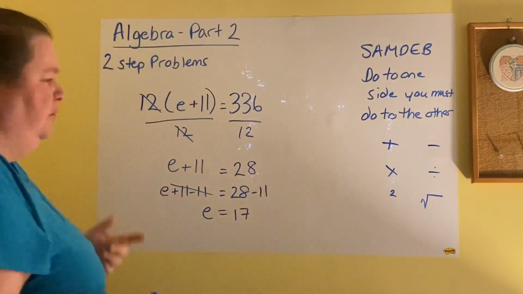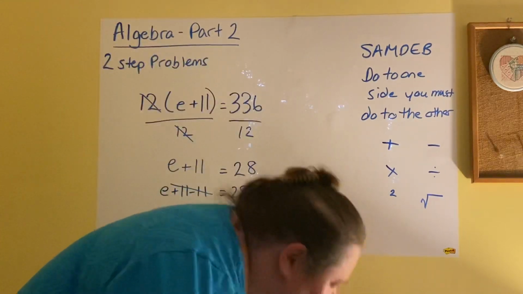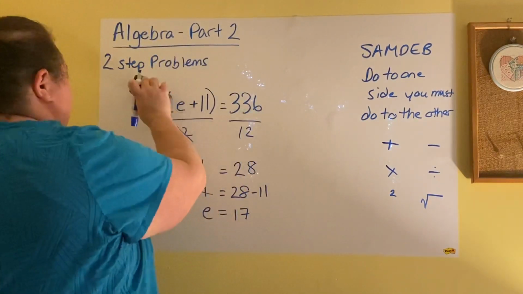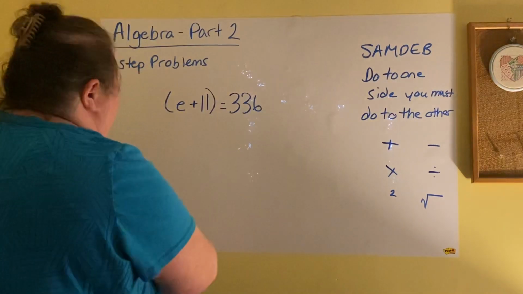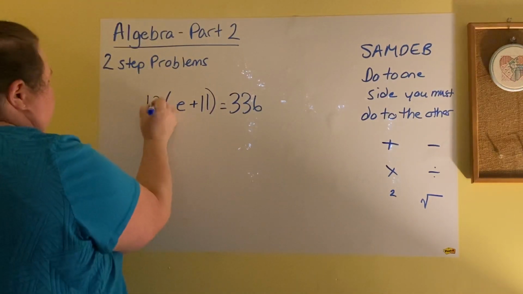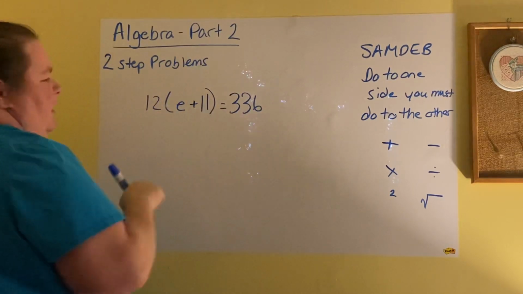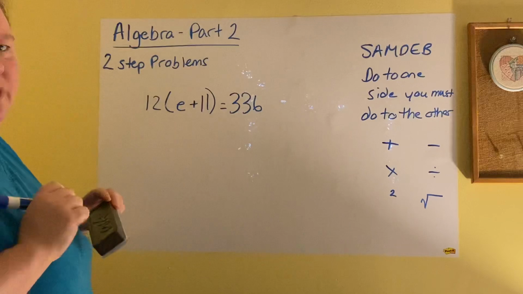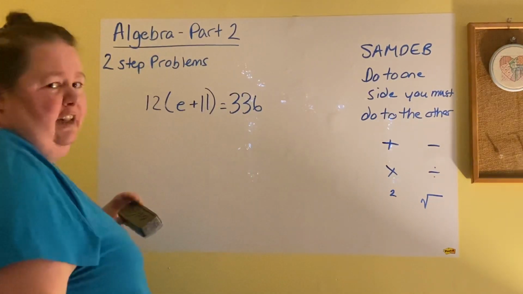Now, the other way you could do it is you could, I'll just erase some of this, do it out. Because sometimes this number that's in front of the brackets doesn't evenly go into the other number on the other side, or there's multiple terms over here and it makes it challenging.